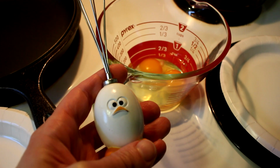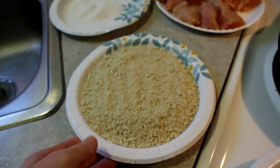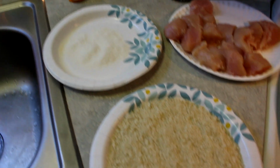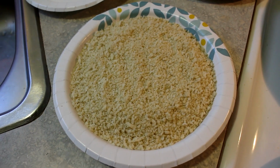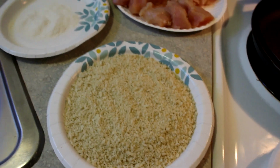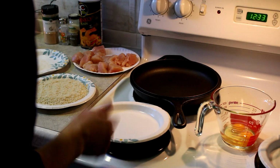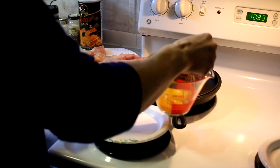I'm about to whisk the eggs. I use these dumb paper plates because I don't want to wash a ton of dishes. And they work fine except for the crumbs. You need a lot more crumbs for the coating and they might make a mess. You don't really need that much flour for coating it. And I'm going to put a little of the salt for flavor, not the garlic. You don't add that till the end because it will burn. I'm just putting a little bit of salt in the breadcrumbs. The salt is best at the end. I don't know why, it just gives it an extra yummy flavor if you add it right at the end in the oil when it's done hot frying. And I also have extra plates to put them on when they're coated, so then I can heat up my pan and everything and they can sit there and wait a minute while I do that.